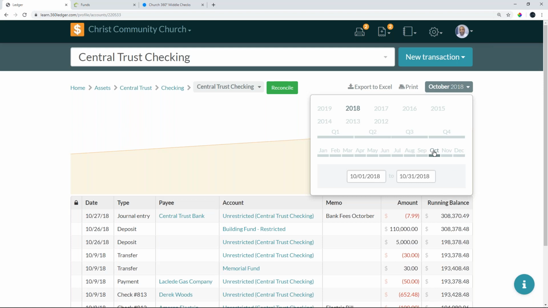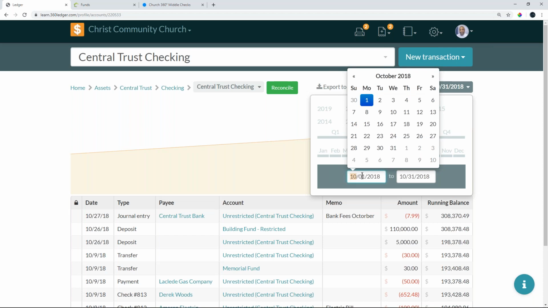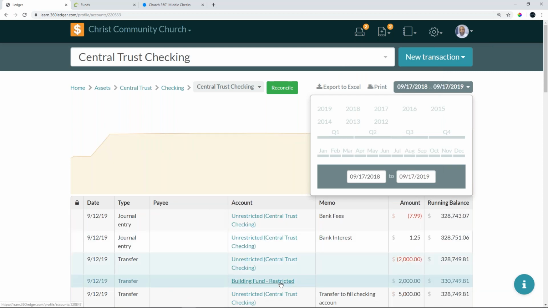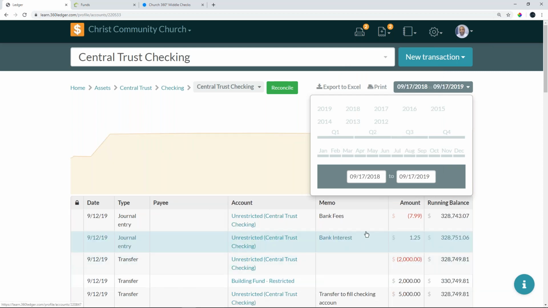Whenever you're doing a bank account reconciliation, you'll select the time span for which you want to reconcile your transactions. Usually it's not completely square. It's not January 1 through January 31st, or in my case, October 1 through October 31st. Sometimes it may overlap. You may have somebody who held onto a check for a little while, and then they cash the check and it shows up a month later on your statement. So you can go in here and change the time span and go back a little ways, and then that will pull in additional transactions that you can do for your reconciliation.